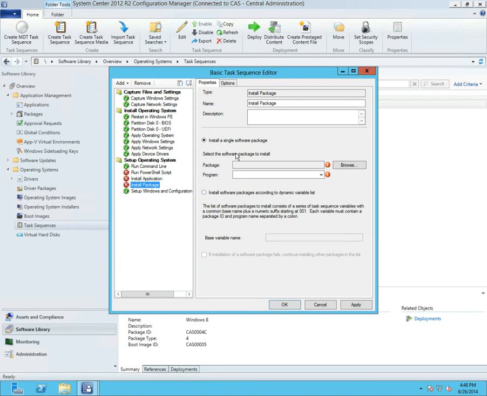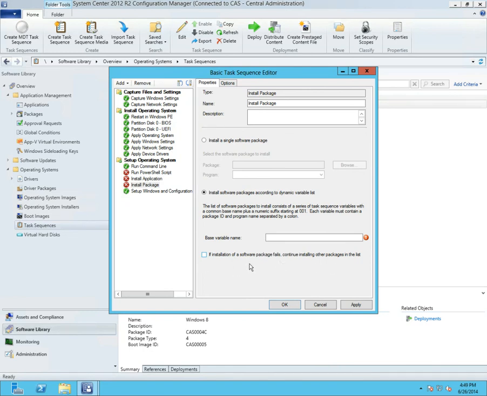So if you're going to use just the package designation and program designation from the drop-downs or from the browse menu, you'll have to have one install package step for every package you want to install. But there's also this thing called the dynamic variable list right here. What is this thing? And you see the same flag that highlights if something fails, go ahead and keep processing. That applies here as well.